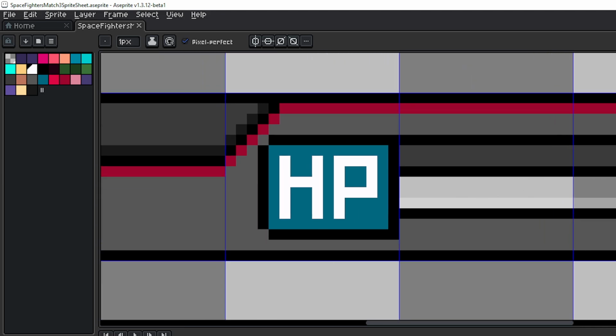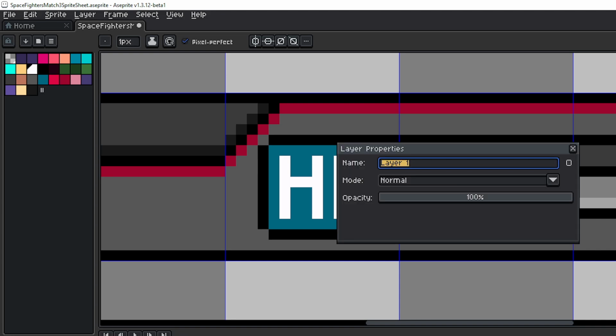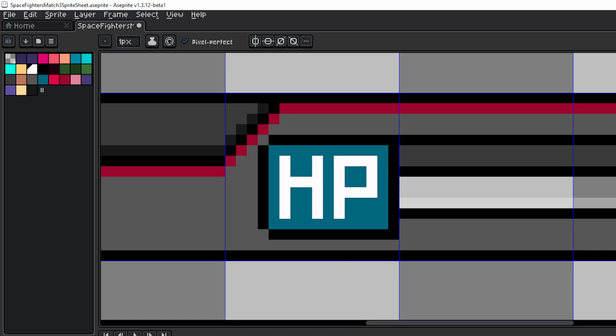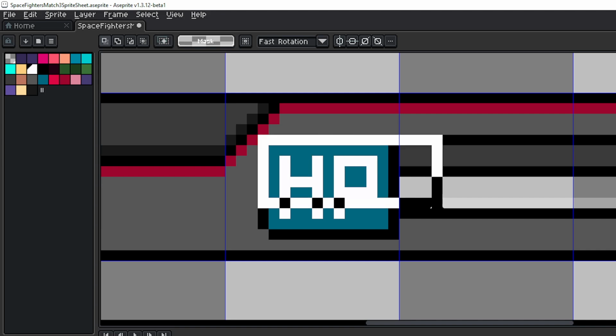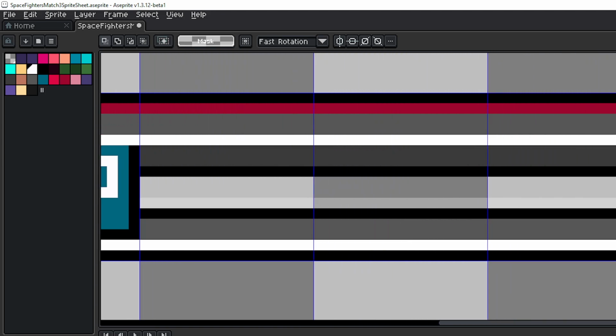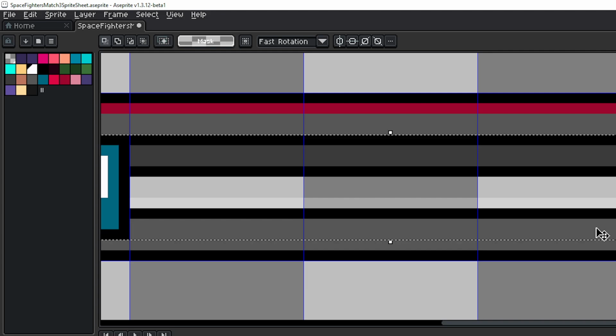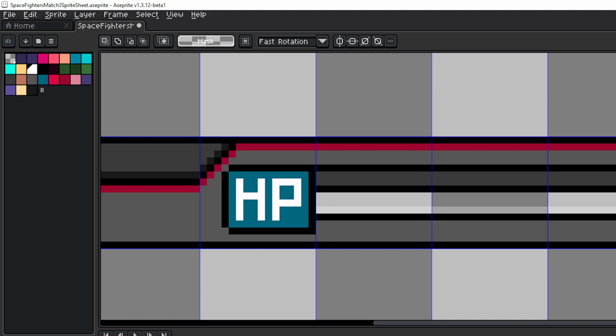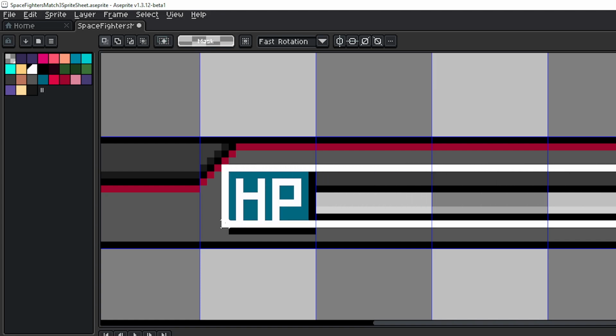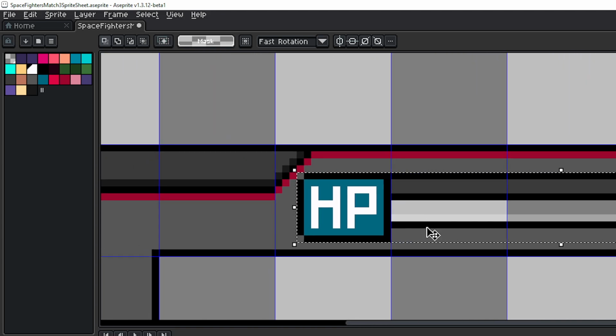I think I'm going to go ahead and move the health bar to its own layer though. That way, I can make the console however big or however small I wish. And then I can put the health bar wherever I want in the game. Let's find out where it is. It's right here.